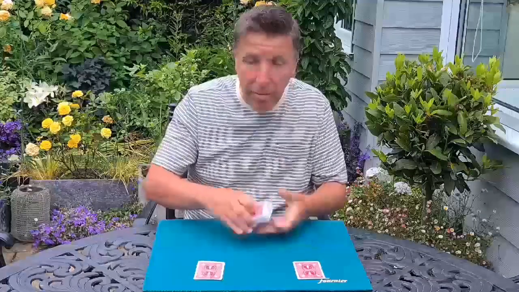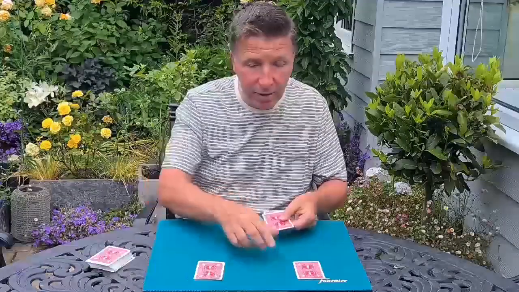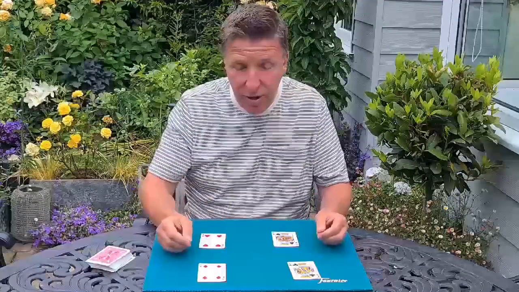Watch this. Maybe I could find their mates. I think I've done it. Yep, I've done it. You see, you've got the King of Clubs and you've got the Four of Diamonds. I've got the King of Spades and I've got the Four of Hearts. So I found them after a fashion, didn't I?